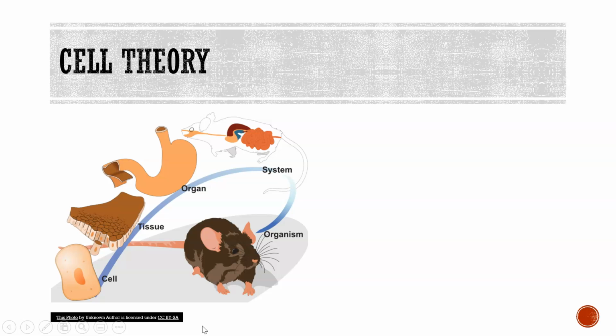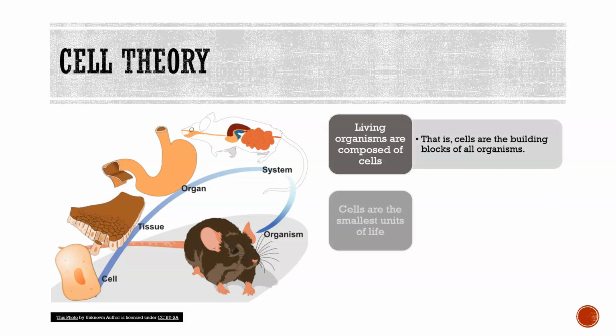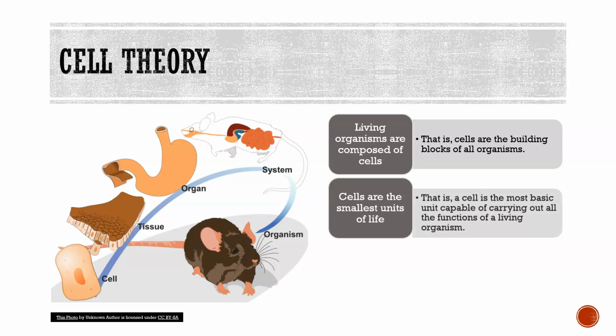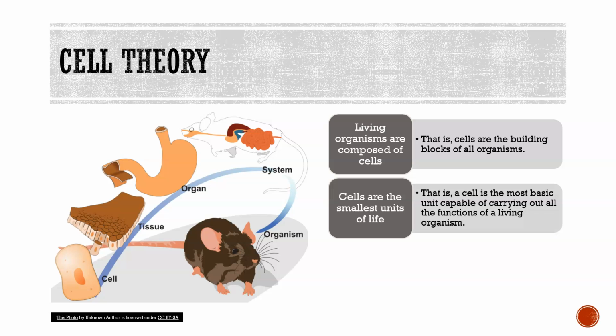So when we think about cell theory, okay, we have 3 key points that we're thinking about, right? All living organisms are composed of cells, whether it's unicellular, so a single cellular organism, to multicellular. They're all composed of cells. Cells are the smallest units of life, okay, so without cells, there is no life. And a single cell is capable of carrying out a range of processes for life.